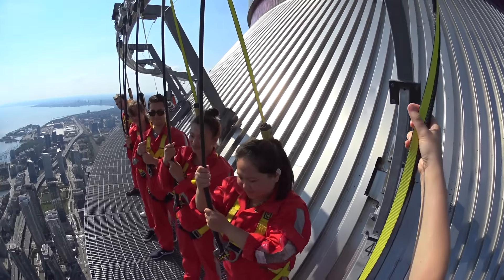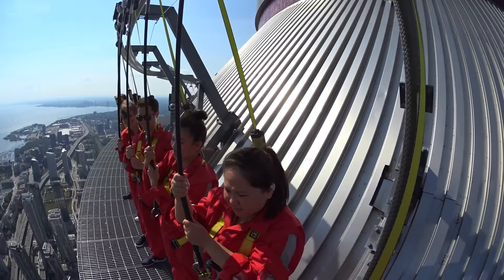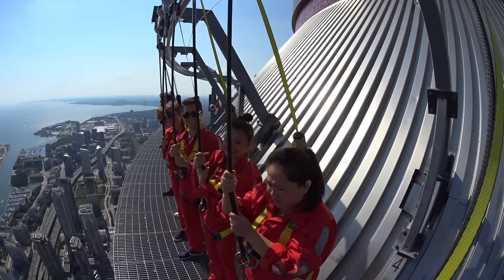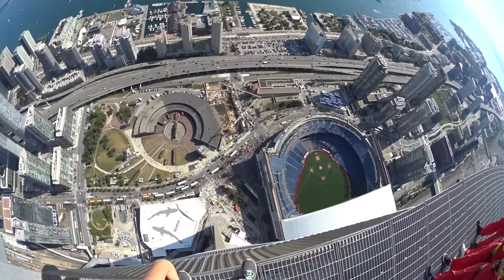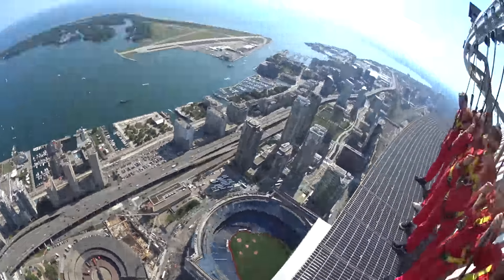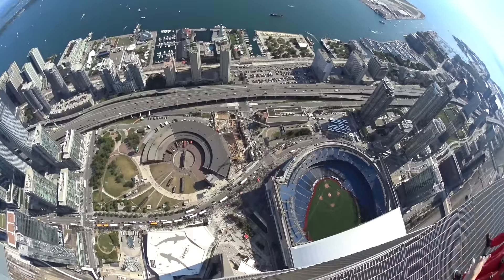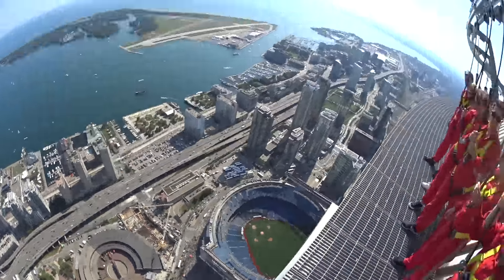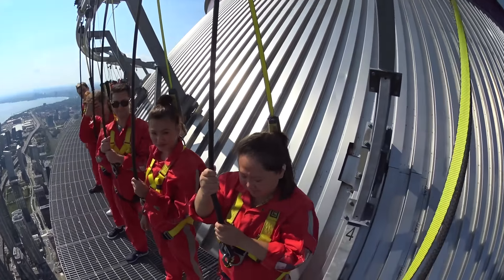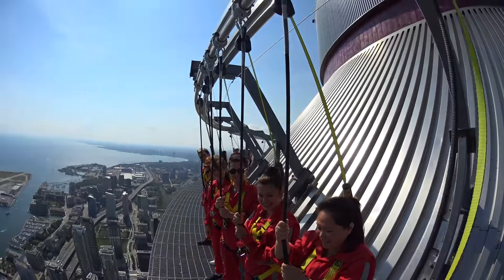It's very easy because the only thing you have to do is walk. Walk in this direction, straight towards Lake Ontario. You said you liked it, so we're going to get a closer look. When it's your turn, you'll take a step forward like this and get those toes right over Toronto. Now when you get there, you're going to stay standing nice and tall, but you can let go of your rope, take a look down, and don't forget to wave to all those tiny people on the ground. So it's easy — you walk, you stand, and you walk. No leaning forward, please, because that's crazy. We do that later on.